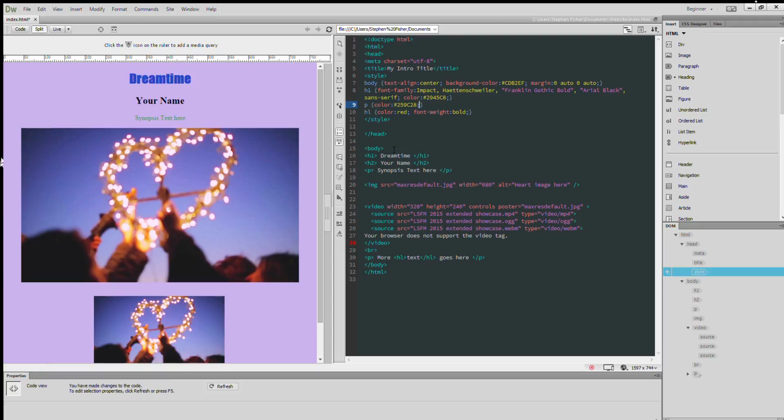But we're going to show you now a really cool, easy-ish method of styling your web page to how you want to, using what's known as a divide tag. And we'll cover that in our next video in detail.